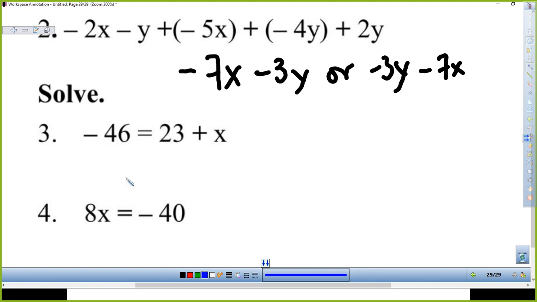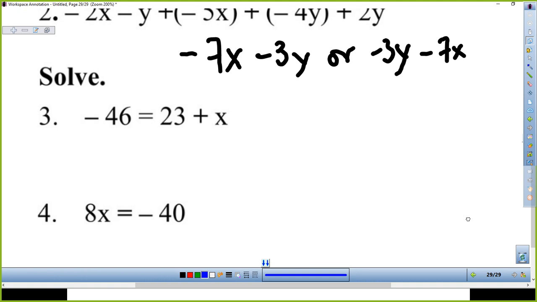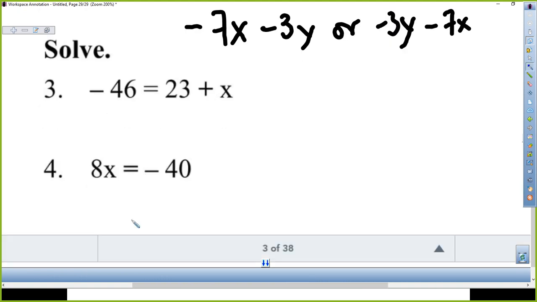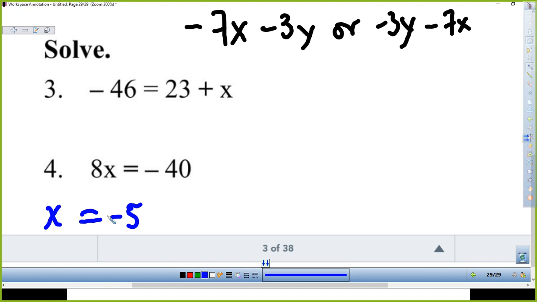Okay, number 4. Help us out, Alyssa. What'd you get for number 4? Negative 5. Hands, have you got that? That is incorrect. Who got x equals negative 5? Alright, good. We're no longer in expressions, guys. So when you give me a response, it has to be in an equation form. Okay? Alright, who has number 3, guys?